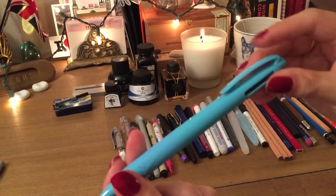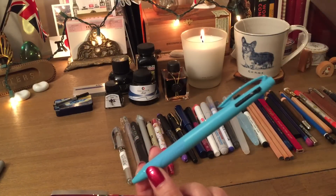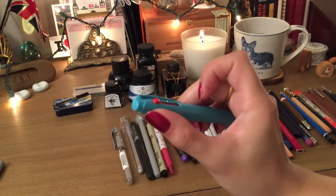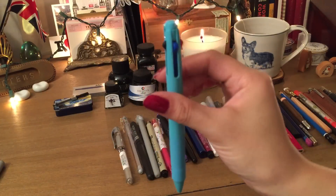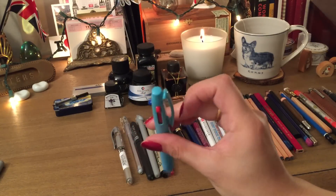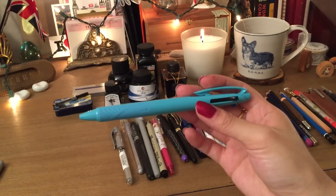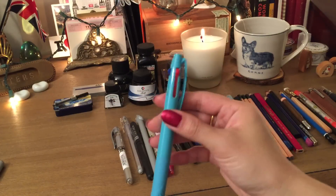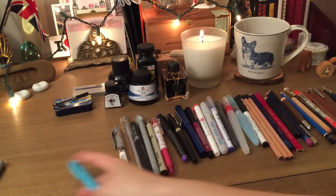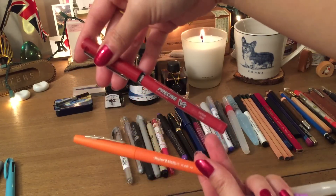This pen actually came from the Hobonichi store as a free item with an order. These Coletto-style pens are very easy to find anywhere — you can get refillable cartridges and ones that have up to six or seven colors, which is great if you're not into carrying around a huge pencil case full of different colors. You'll have all the colors you want personalized for your planner or journal. These are definitely available at Target, Walmart, and all your supply stores.